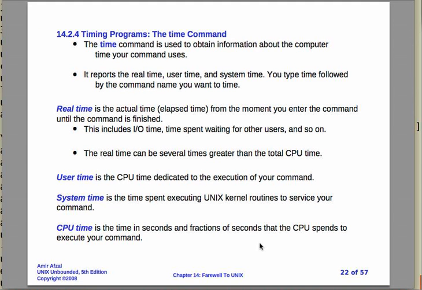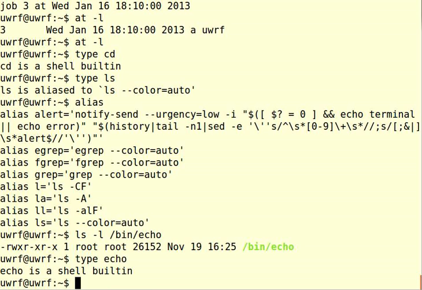Okay. Next up, let's take a look at the time command that's used to obtain information about runtimes on your computer. Time will tell you 3 different pieces of information, and so let's try that. What we can do is type the ls command, pipe the output to /dev/null.